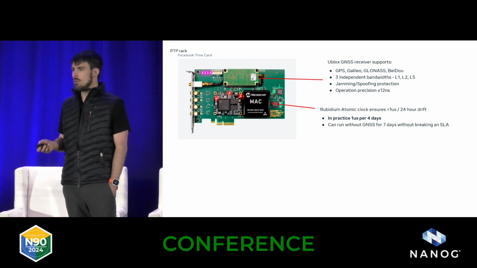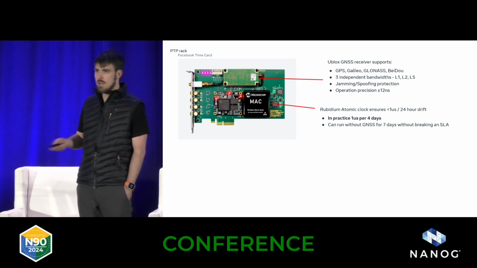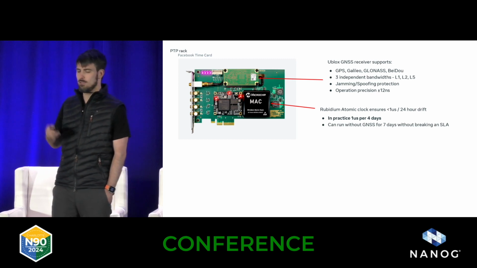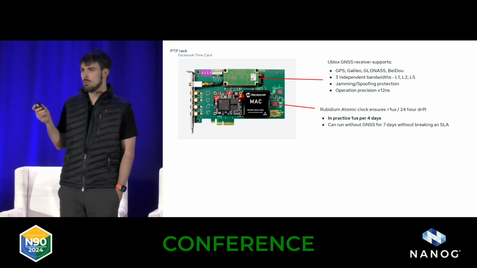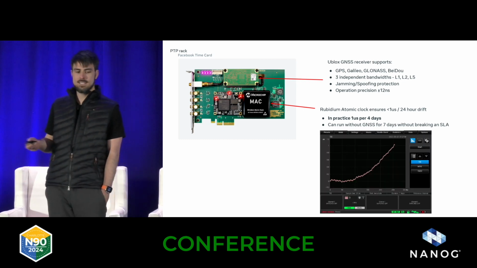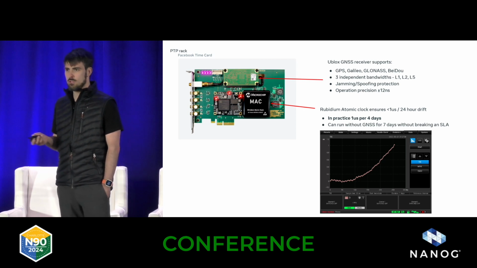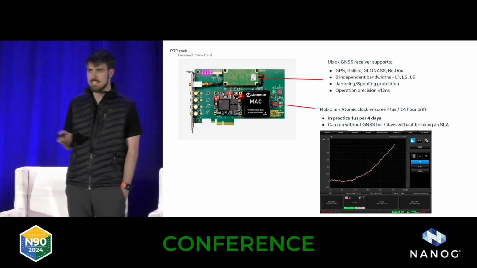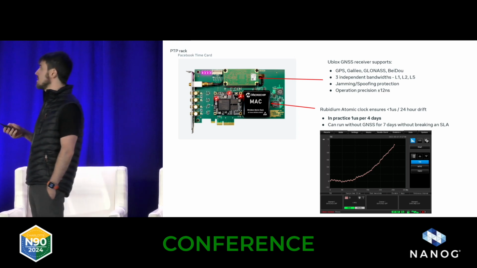And then we have an atomic clock, which allows you to keep your time synchronized in the event of the loss of the GNSS, like for example jamming, spoofing, or just a general outage. There are some outages happening in the GNSS which may surprise you. In general, those atomic clocks are designed to keep time within 1 microsecond for 24 hours. But in reality, it's 1 microsecond per 4 days, so it's a lot more to keep within the SLA. In our case, if we lose GPS or GNSS everywhere in the world, we will be fine for 7 days, not violating any SLAs which we promised to our customers.